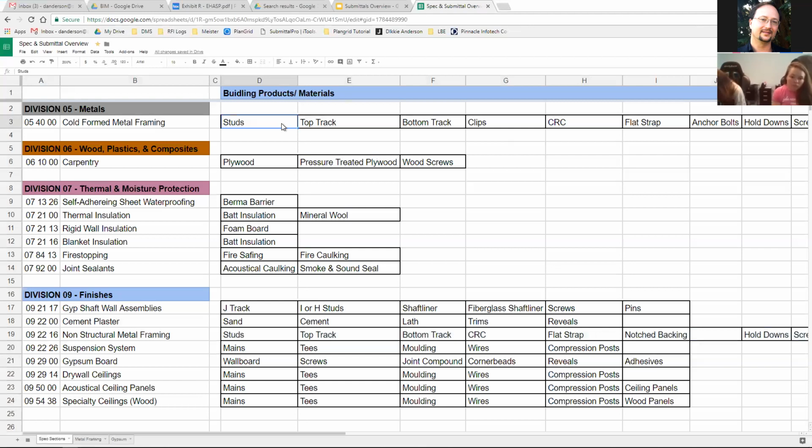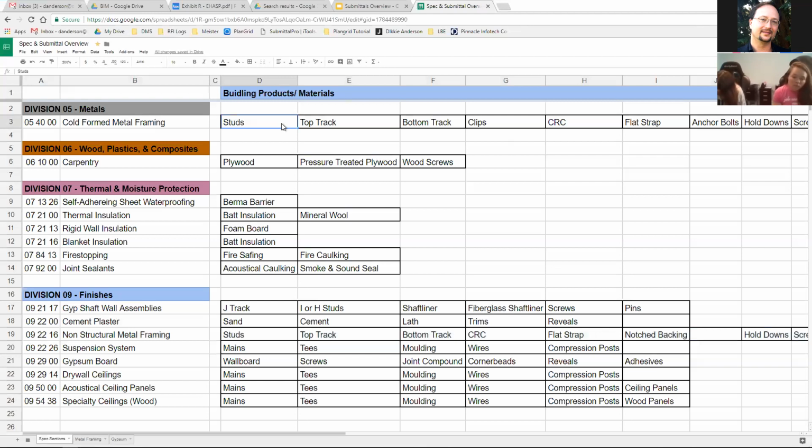So one part you could look at as the specs and the drawings telling us what to build with, and the other is that we know what we're building with, and we just want to double check that the architect is using the products that we're specifying.